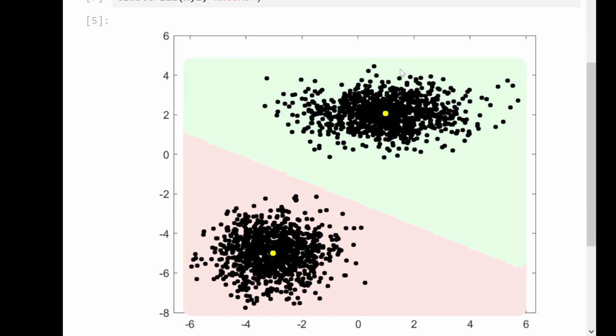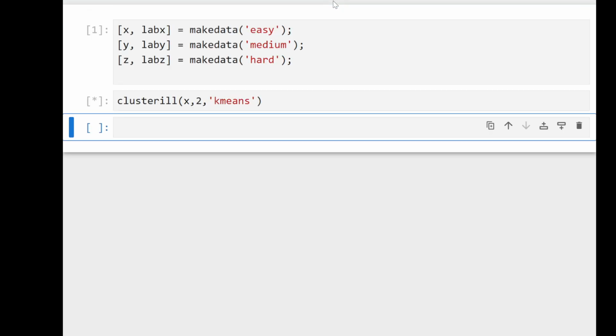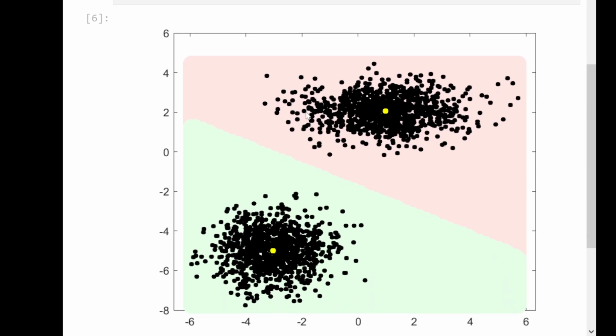And if I were to redo the clustering, again, it's not so easy to compare because it's redrawing the figure. You'll see it more clearly in some other examples. The line that I get between these two clusters is not always going to be the same line because it depends on where I randomly initialized those yellow dots, right? And that's something that we'll see more clearly when I use a different method of clustering later in the lecture.